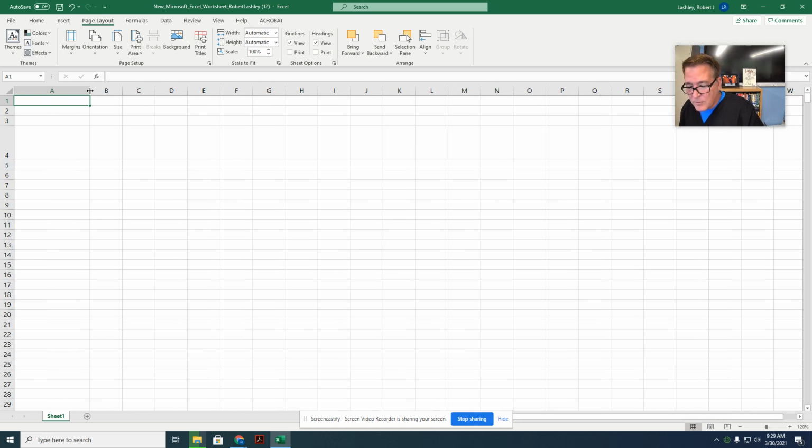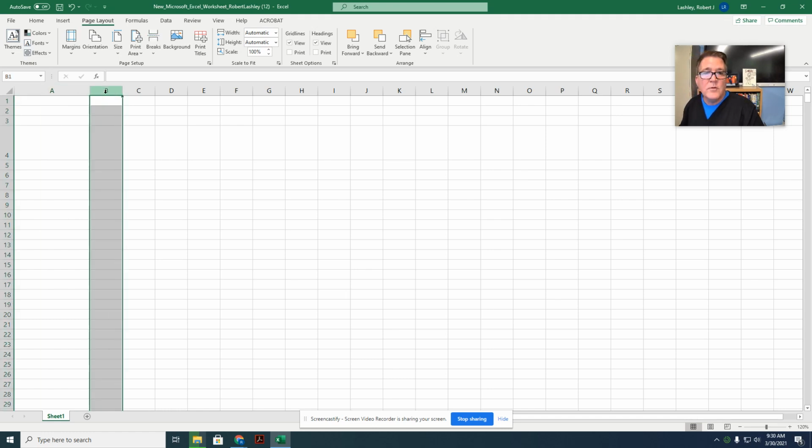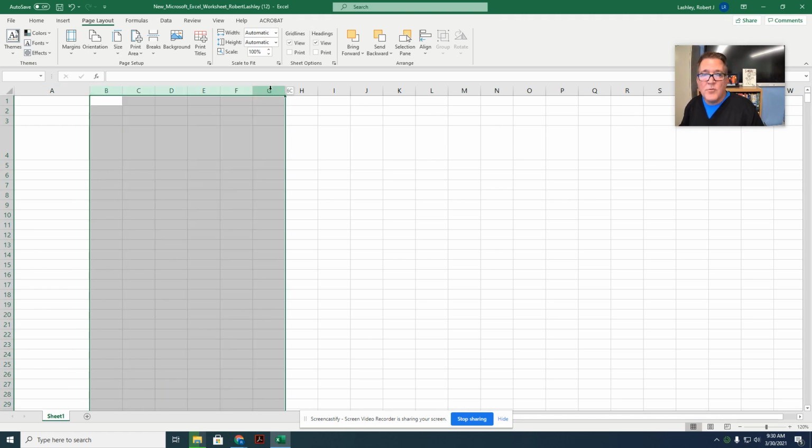Then step 3 says click the heading for column B, and then shift click the heading for column G to select the whole range. I'm going to click on B, I'm going to hold the shift button down, and then I'm going to click on column G, and it selects that range. Then number 4 says drag the right boundary of column G to 13.57, and that should change all of them to 13.57 since they're all selected.